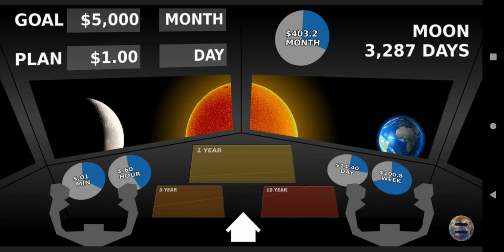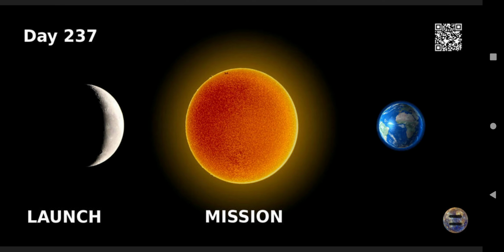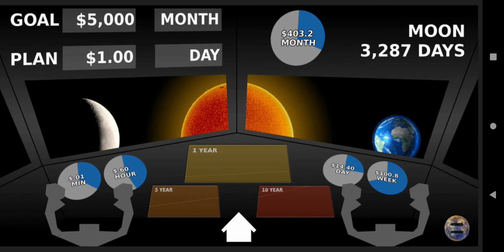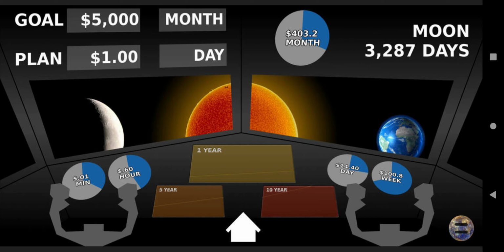And it's also showing you how much money you're making per minute, per hour, per day, and per week on the gauges. And then once again, we have the Mercury menu, and we have the home button to go back to the home screen, which is this screen again. So the home brings you back here. The Mercury menu is going to have a few options in here because this whole screen is going to need some more configuration options than the main screen. So this is the mission screen, and that's what that looks like.